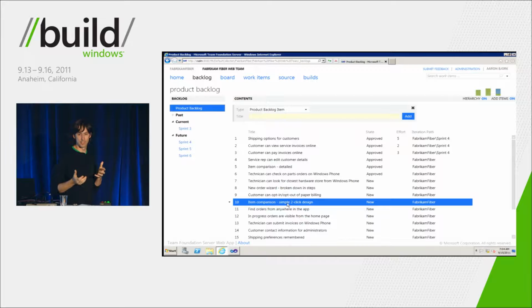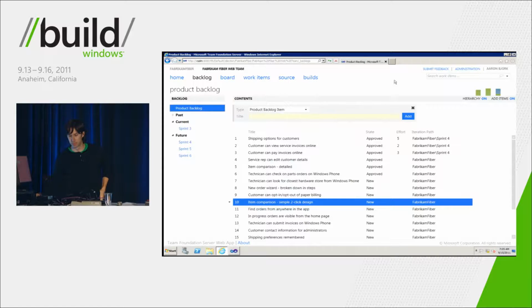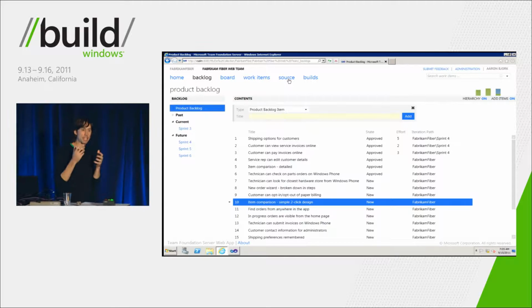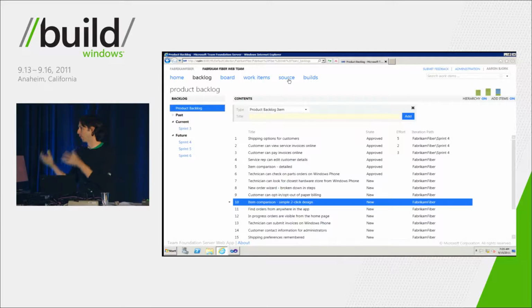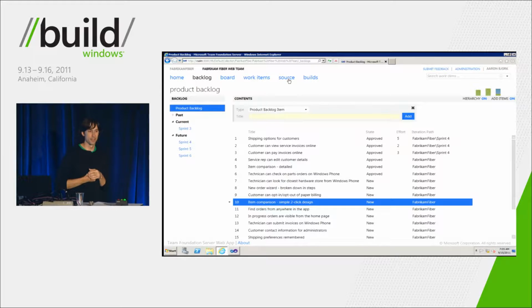But it still has the traditional elements of Team Foundation Server. You'll notice that we've got a hub right over here on the right-hand side called Builds. You can manage our build definitions right here through the web. Our source code is still there, right? I'm not going to drill into these, but we've still got source code. It's still TFS. And we've still got work items. You can write work item queries. You can create new work items, all those kinds of things right there. So this is still TFS, but it looks a little different.